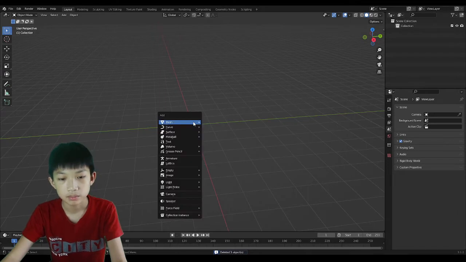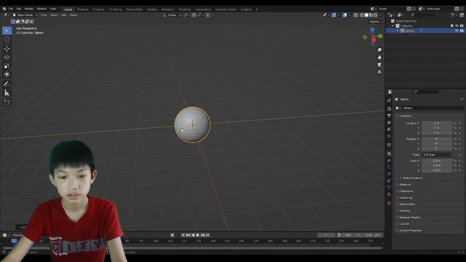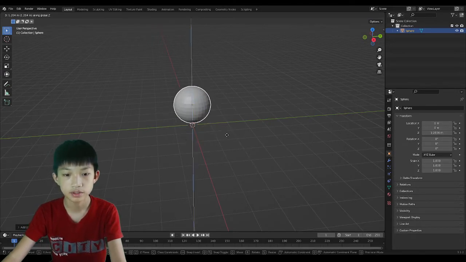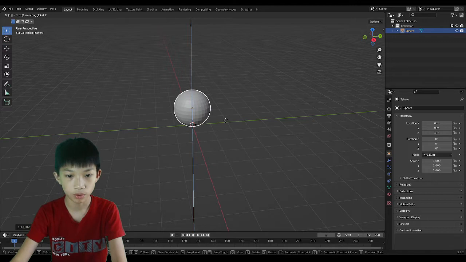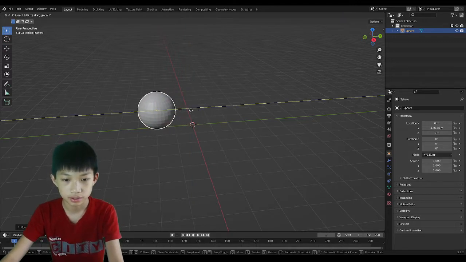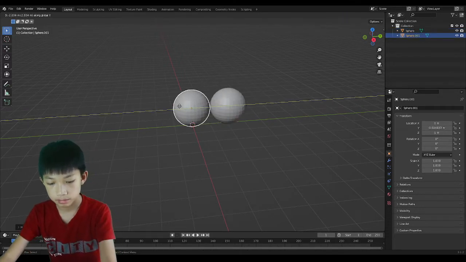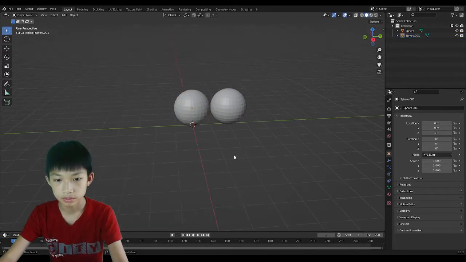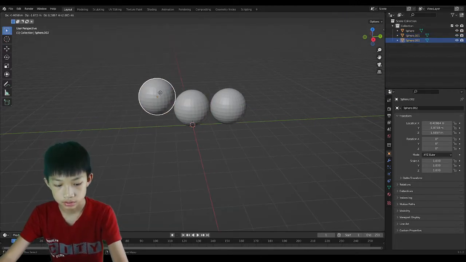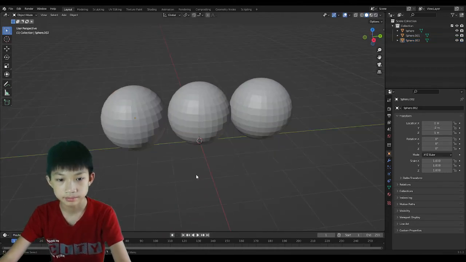Then we're going to add a UV sphere, and move it up on the Z by 1, and then move it on the Y by like 2. Then Shift D, move it on the Y by -2. And there we go, we have 2, and duplicate another one, -2. So we have 3 balls right there.